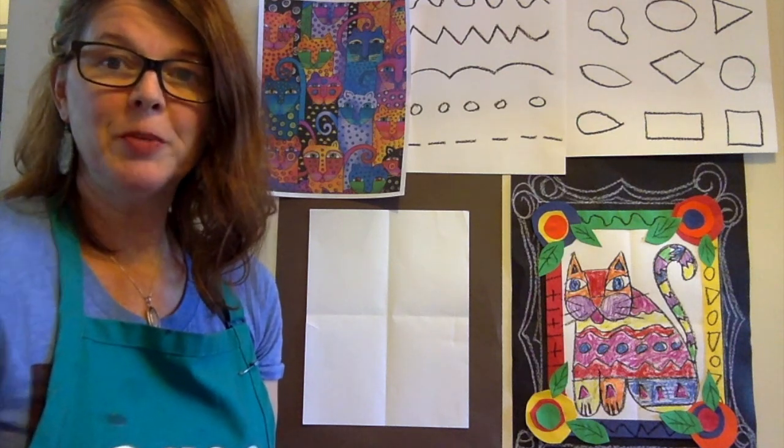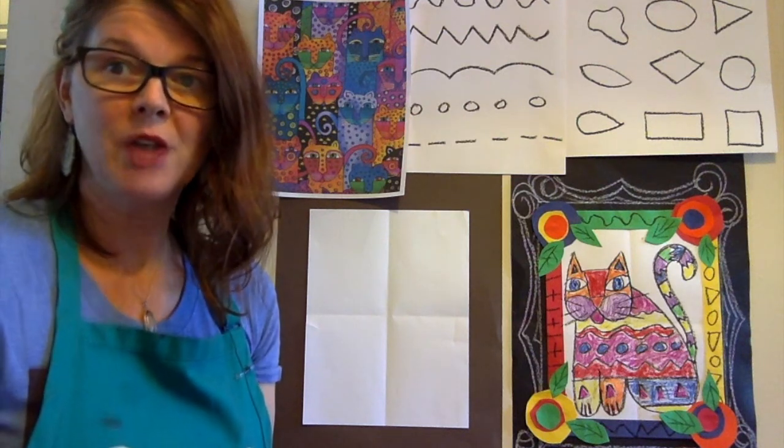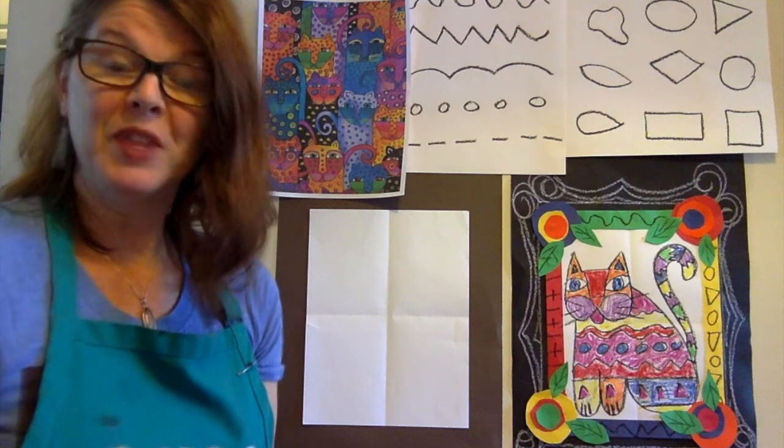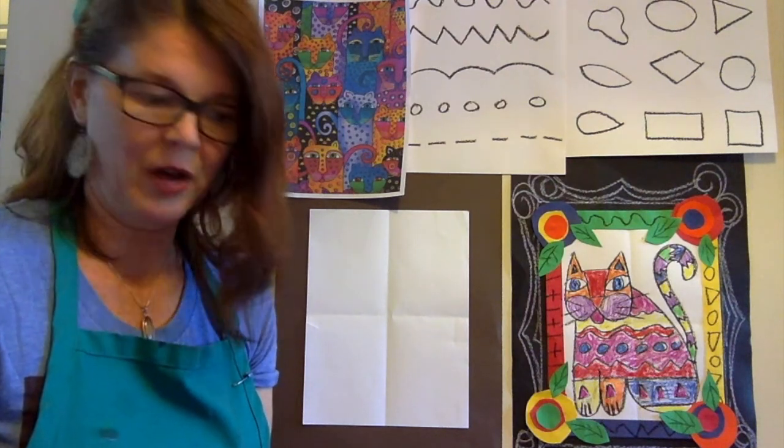Today, we are going to make patterned cats. Our inspiration will be American artist Laurel Birch. The supplies that we're going to need are going to be pretty simple. You can find them around your house.